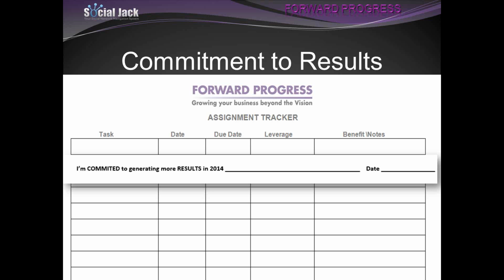So you need to make sure that you write down follow-up tasks. Also, give yourself a due date. And then make sure that you leverage people to help you, maybe people in the office, people on your team. Maybe you leverage next Wednesday's coaching session. Right? Put Social Jack Wednesday coaching session under leverage, and you can bring any open questions or things there if we can't cover them today.